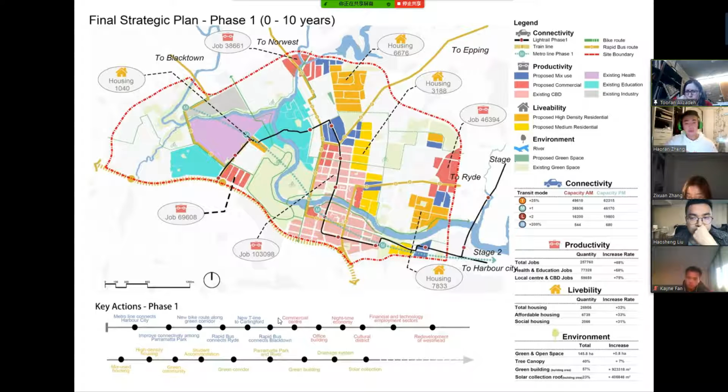I think even the words could be slightly larger without too much trouble. I'm talking about the words here, for example, when you have capacity AM, capacity PM, the bars underneath them, or the bars under quantity. You can just make the font size slightly bigger. That would make a difference. The font size that you have for the legend is okay, but these fonts are too small. I don't know, the one that is saying the percentages.